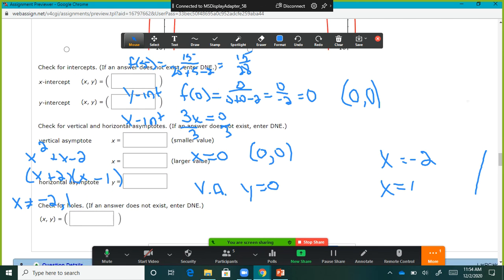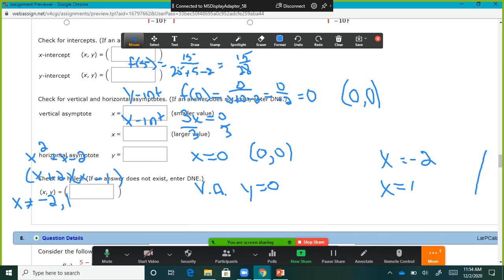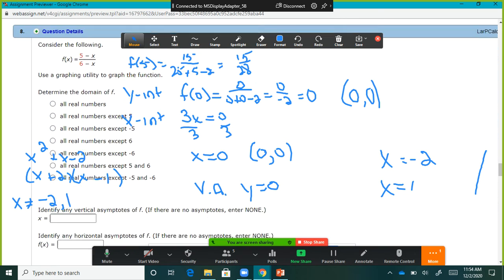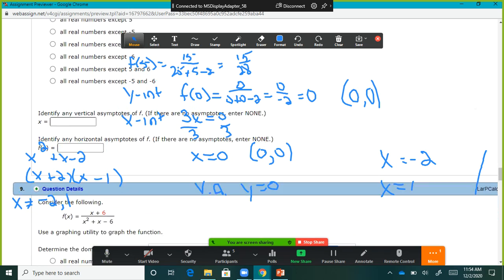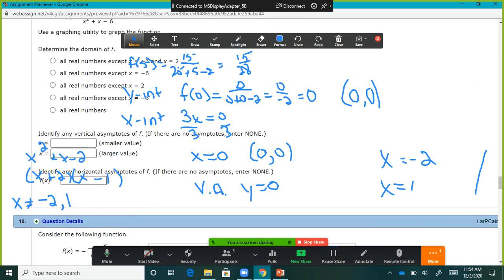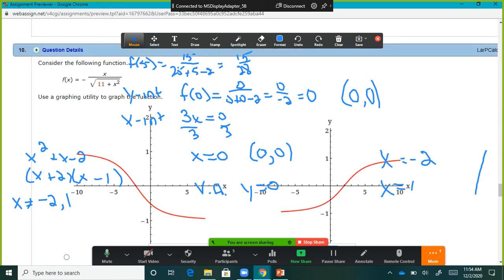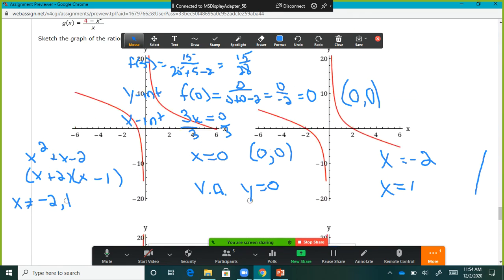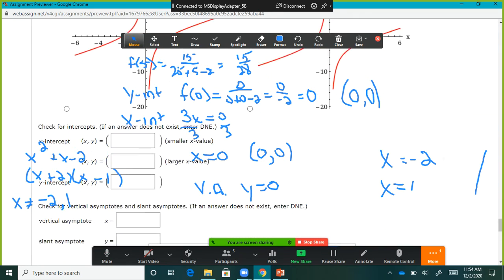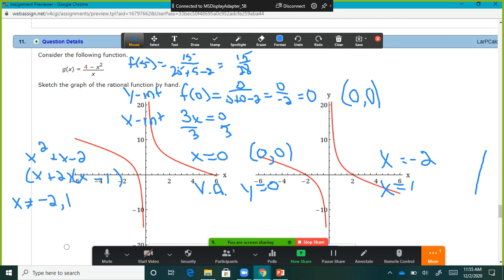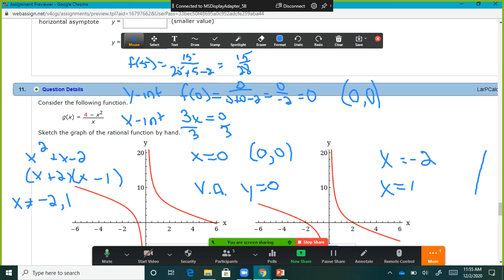All right. But there we go. We've answered the x-intercept, the y-intercept, vertical asymptote, horizontal asymptote. There are no holes. That's basically how all of these are worked through. And it doesn't ask, I don't even see any that have any slant asymptotes. They're all vertical and horizontal. So there's one. That one there. Yep. That number 11 will have a slant asymptote.